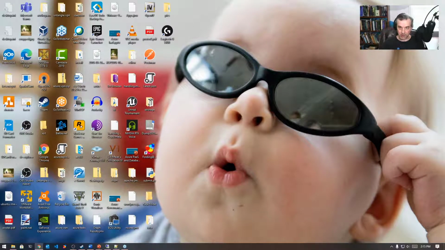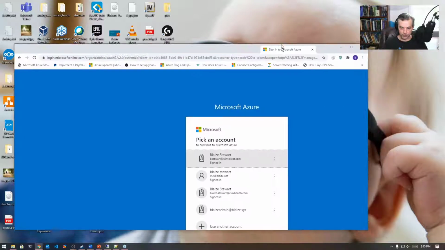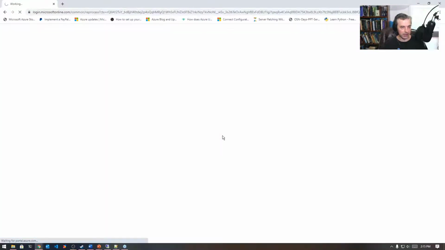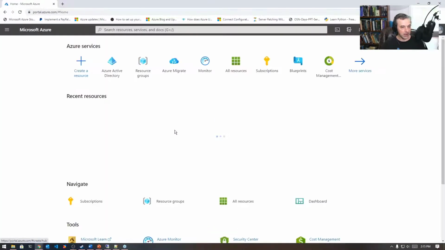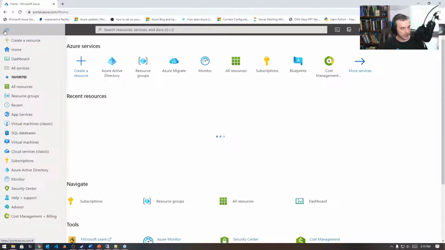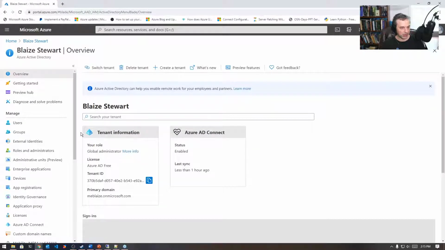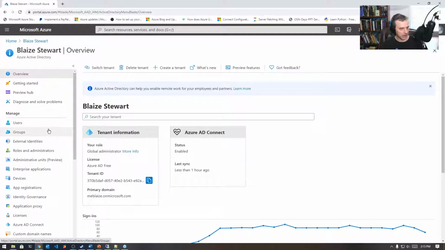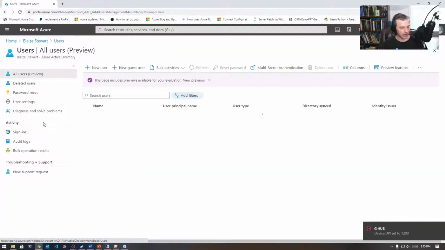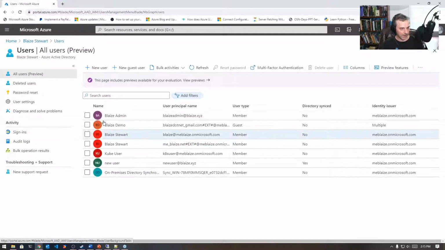Let me pull that up inside of a browser here, and let me log into my Azure AD tenant to see if I have Azure AD Connect user synchronization going on here. So I'm going to pull up Azure AD, and here are my users. The reason I skipped that first demo is because I'm showing that to you now right here. I have users and groups here. What I did is I created a new user, and it should show up here somewhere.